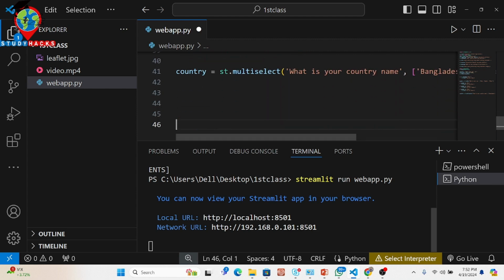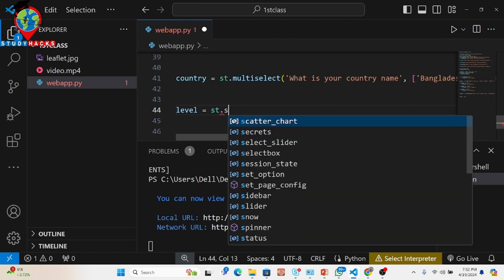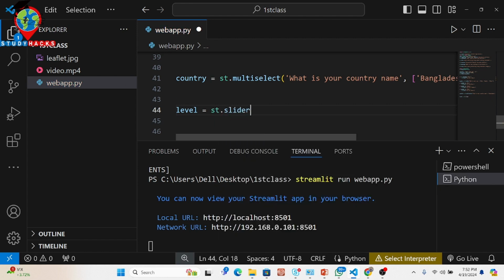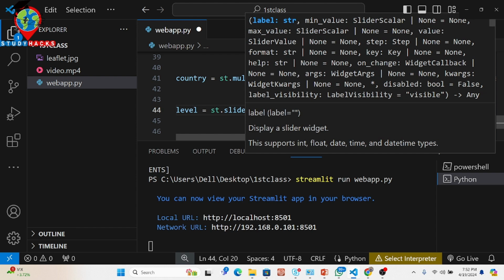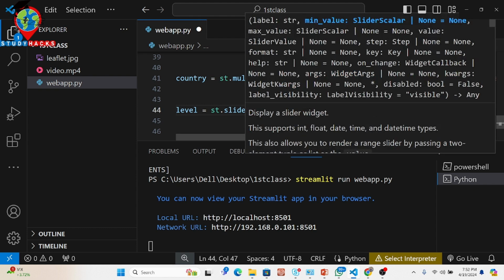Suppose I put an example here. I just take the variable level. In this level, I want to choose a level from 1 to 10. So just put here st dot slider, and then I put the caption. Suppose I put the caption, what is your level in GE? Okay. So then I put the level, suppose 1 to 10.